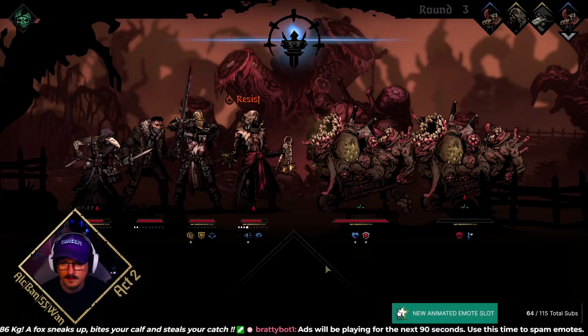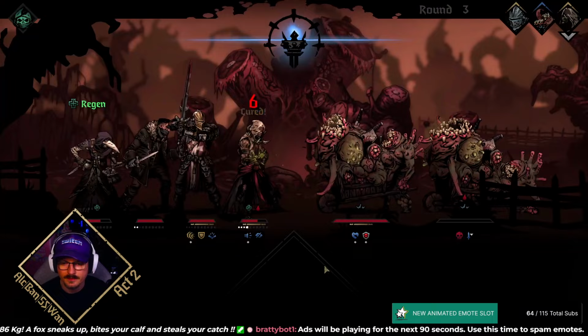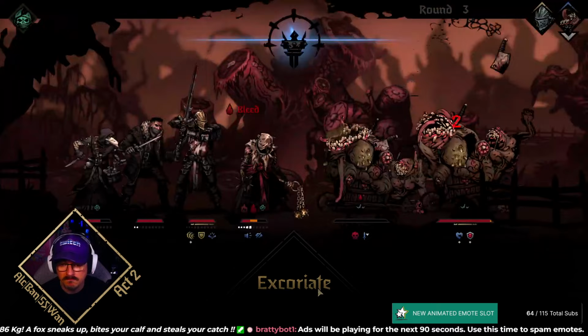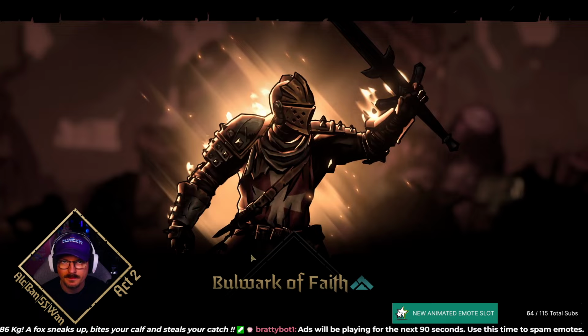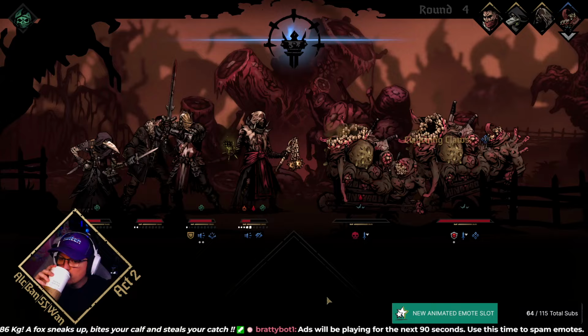Just gonna go ahead and heal that bleed off of her, because that's just scary on somebody so squishy. Give her a little regen. Classic. Love that. He loses his evasive here, but that's fine. Now got regen on three people, so that's good. Clenching claws doing some good work there.